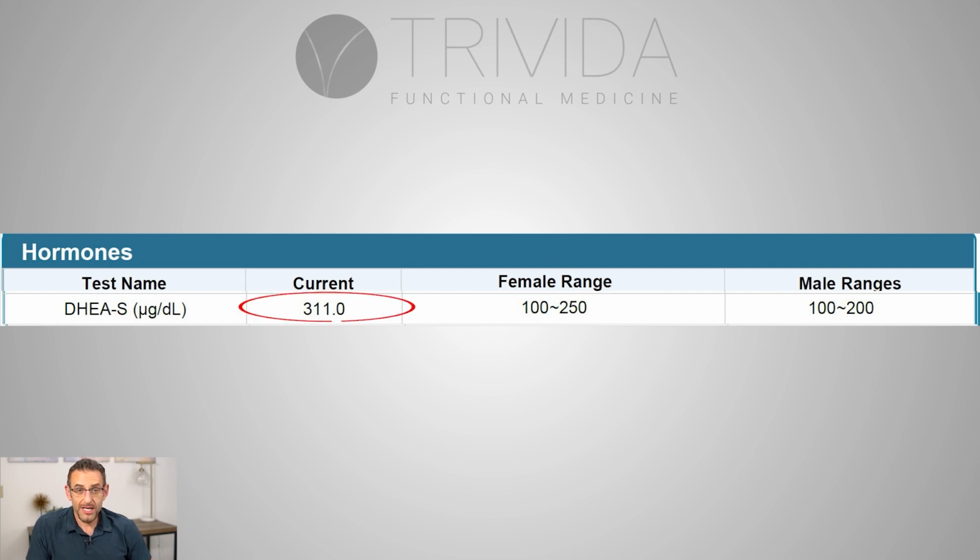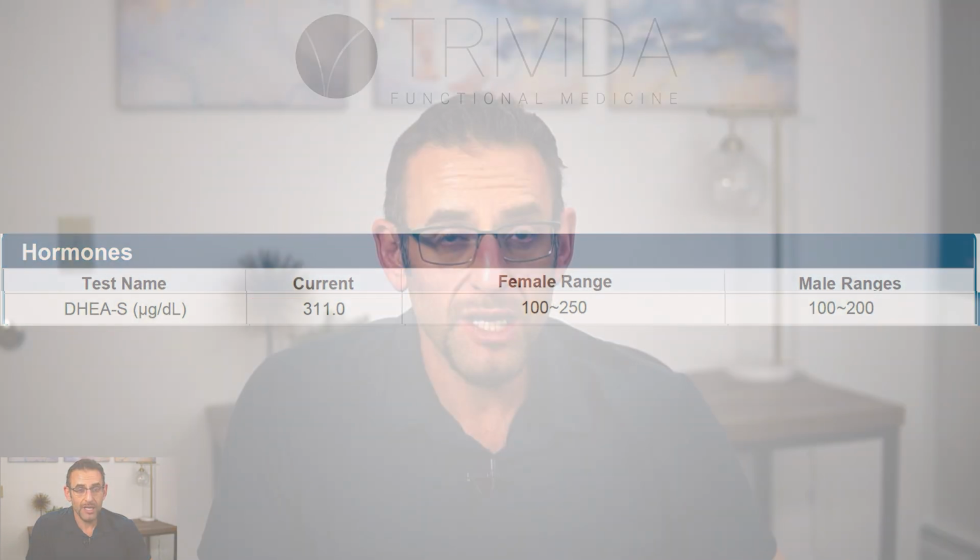So this hormone, again, is a precursor to testosterone and estrogen, but it's made in the adrenal glands. So when this number is high, this could be a sign of adrenal stress. The adrenal glands is where hormones for stress and hormones for energy come from. So DHEA is a marker I look at to make sure your body's producing testosterone and estrogen effectively, but I also look at it as a marker for adrenal health as well. If you're below 100, that's a sign that it's low. If you're above 200, that's a sign that it may be a little bit high, but we're going to put that whole picture together based on your visit.